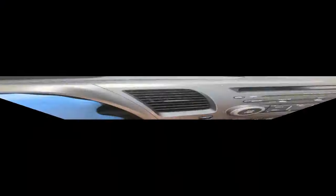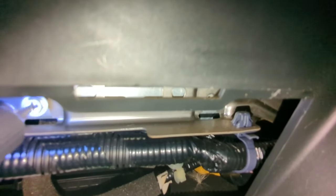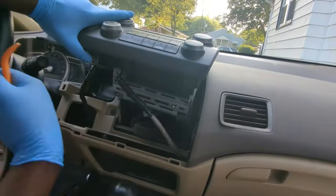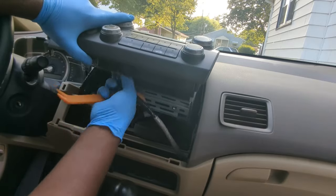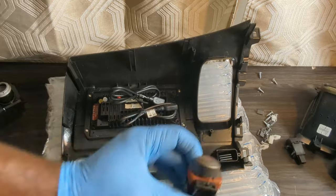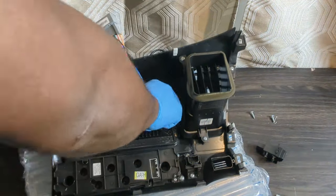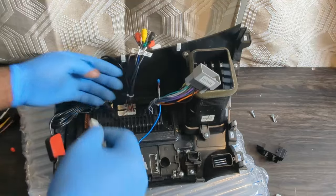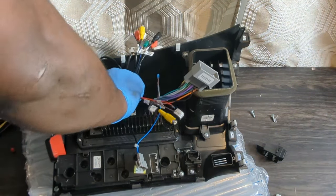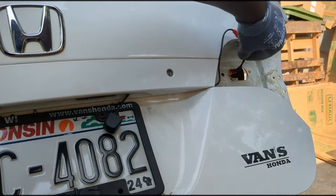The process involves removing this panel, removing two screws holding the stock radio in place, unplugging the wire connectors and removing the radio, transferring the air vent, climate control, hazard switch and some clips to the new radio, installing the new wire adapters that come with the new radio, installing the microphone, GPS and rear camera wires, fitting the radio panel and this panel back in place, and finally installing the rear camera.